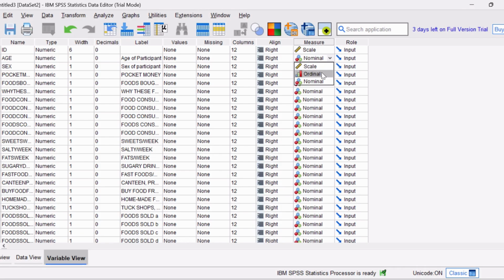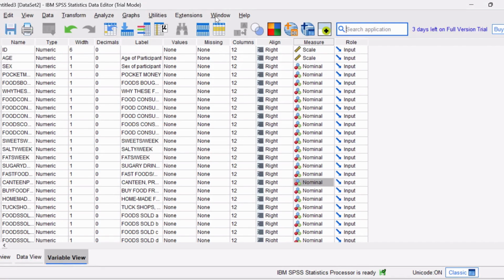For example, poor, fair, good, excellent, or strongly disagree, neutral, agree, or strongly agree. And then scale is used for numerical measurements. For example, age, height, weight, BMI, income. So where age is concerned, you need to put a scale.